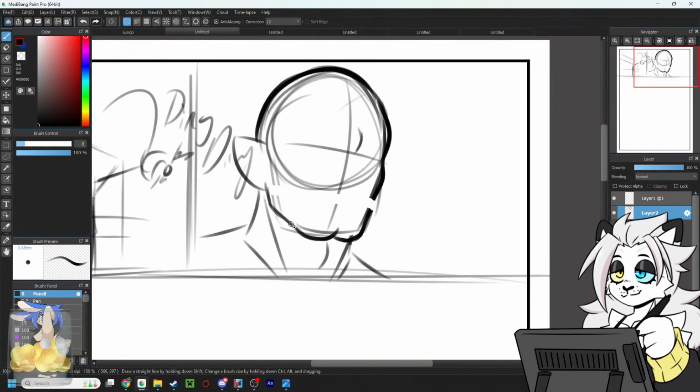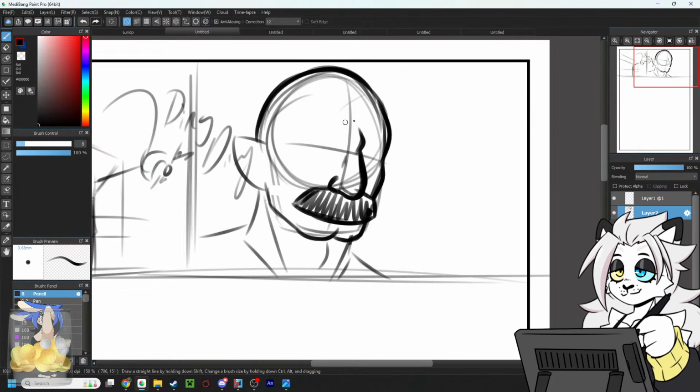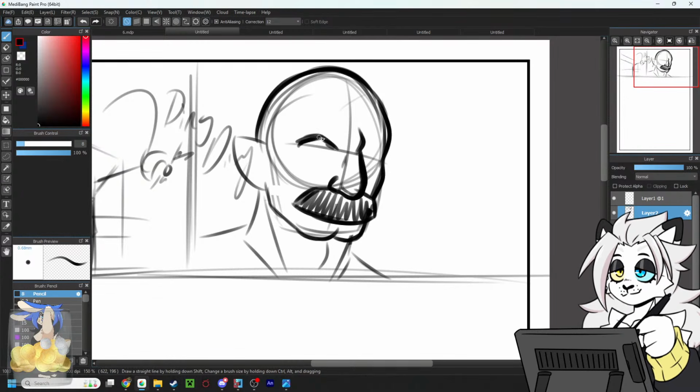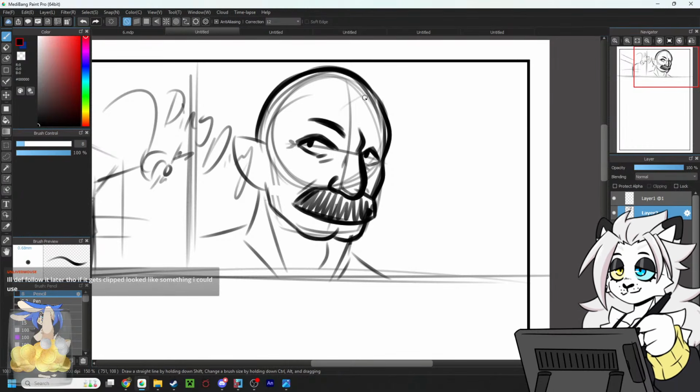And have a little bit more of a jaw. I like his little thing up there.